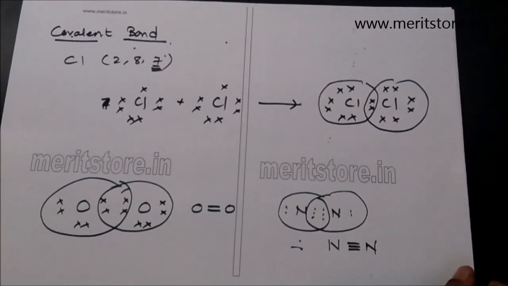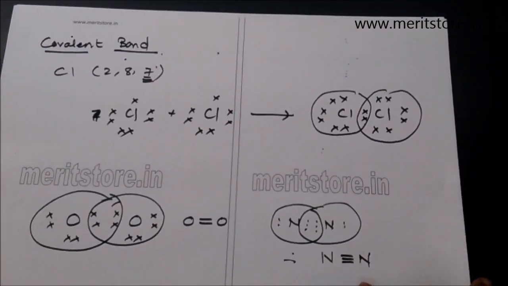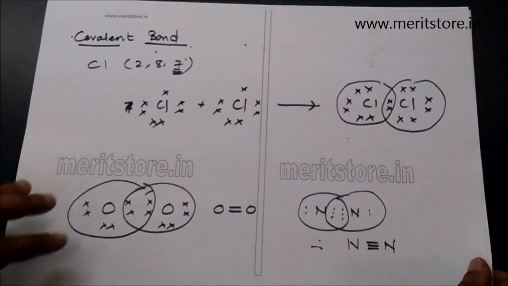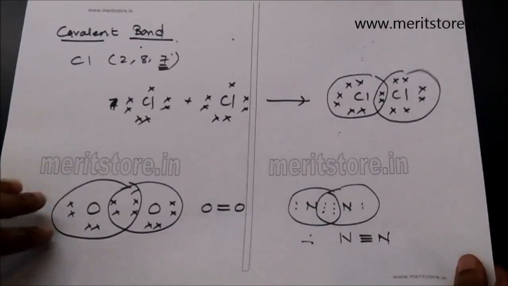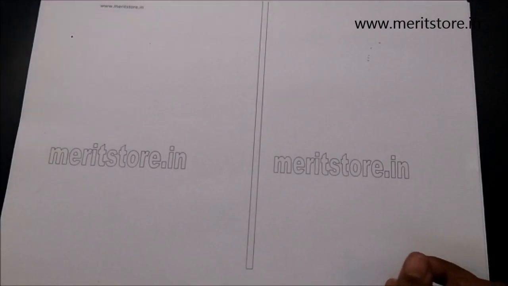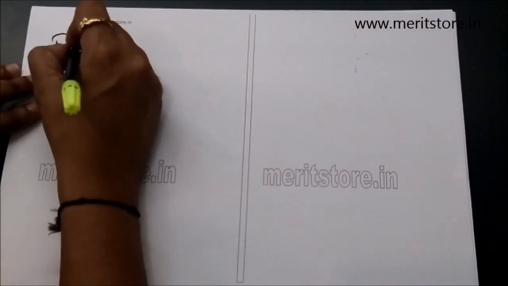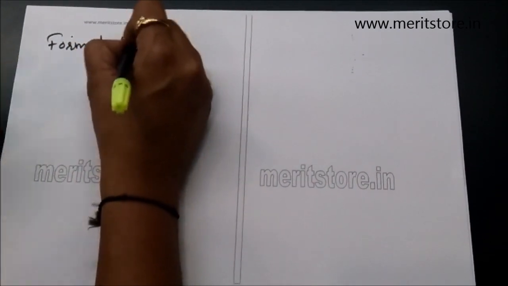In the case of the ion, that is covalent bond character, before we discuss what kind of different theories have been put forward for bond formation, let us first talk about the different parameters related to bond formation. So first of all, we are going to talk about the formal charge.